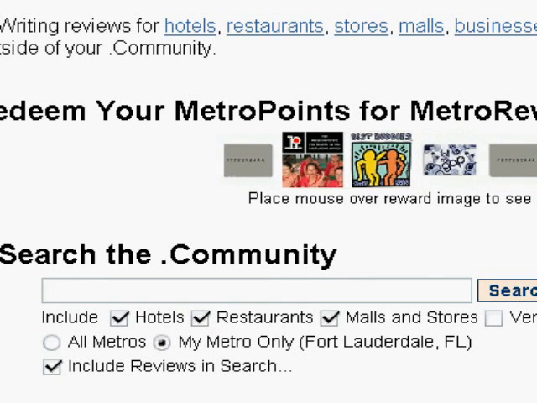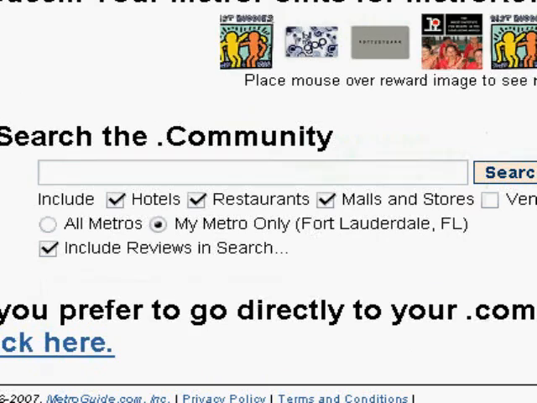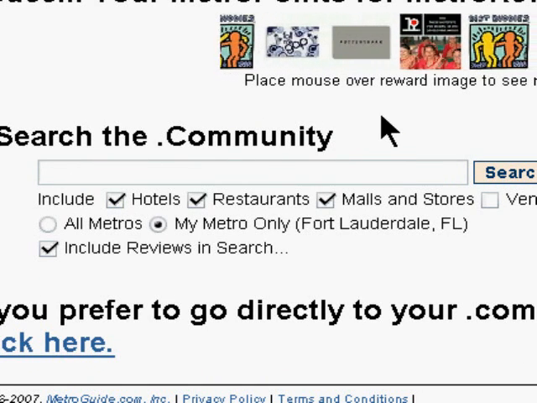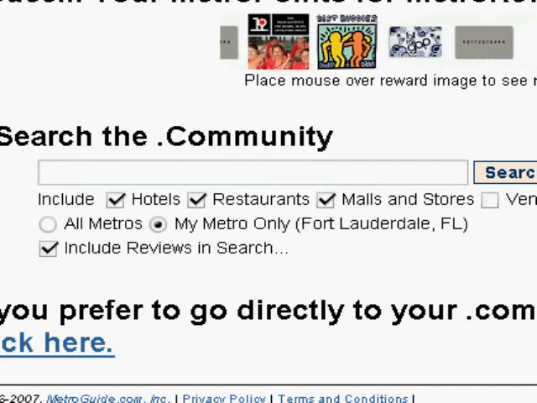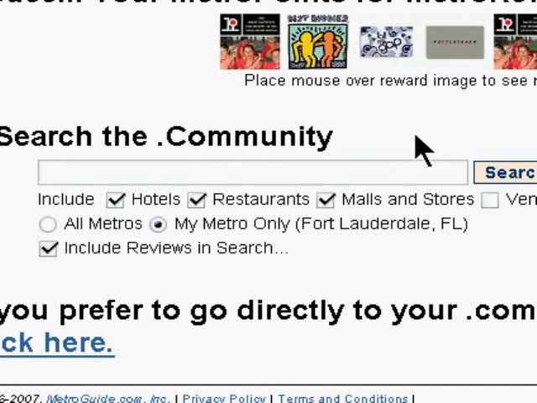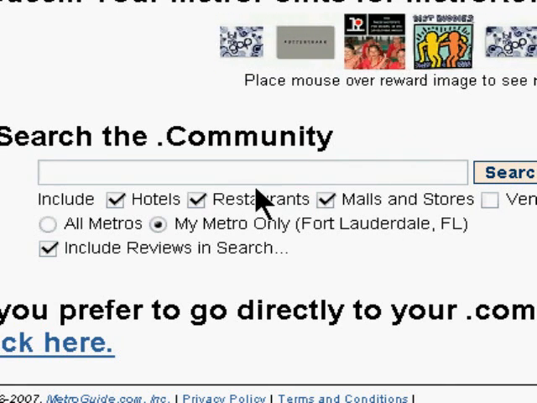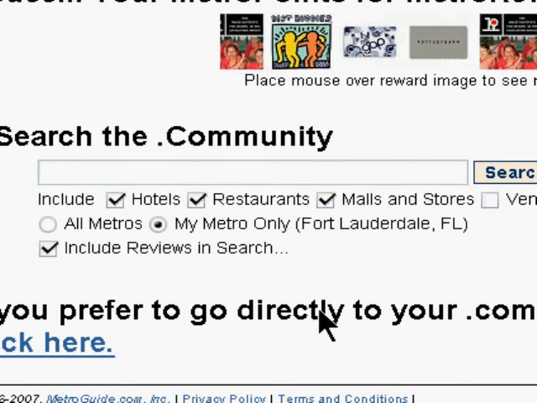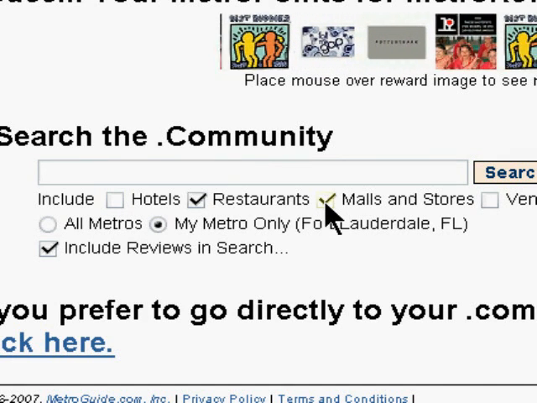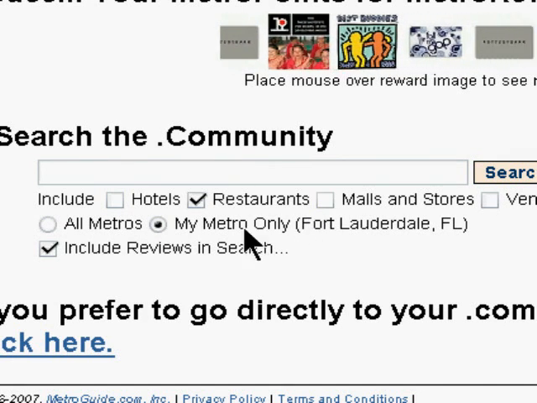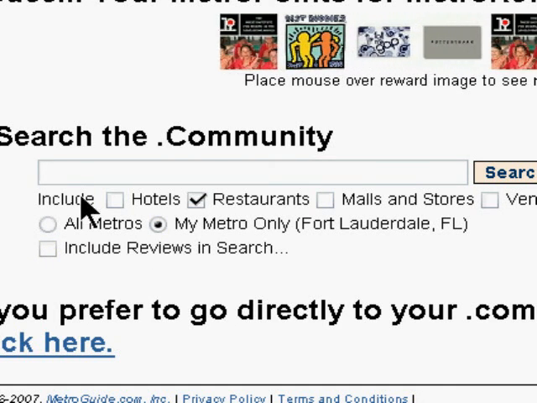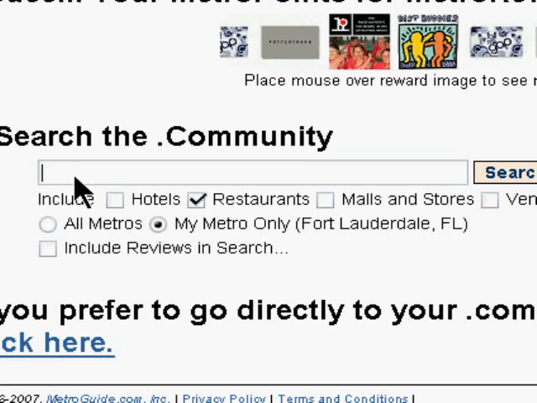You will not be able to ask how large the Earth is, how far away it is from the Sun. Your questions will have to pertain to specific organizations, specific hotels, restaurants, stores. You can select whether you wish to limit your search to hotels or restaurants or malls. And once you have decided that, for example, you wish to search for a restaurant, type the restaurant name in.